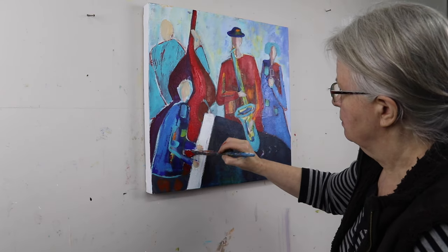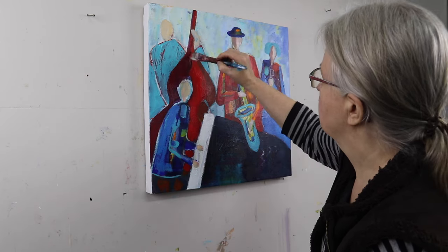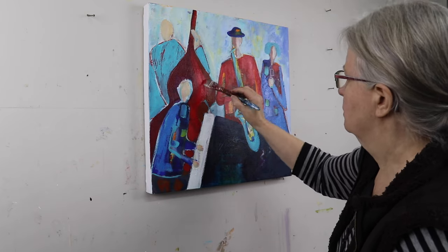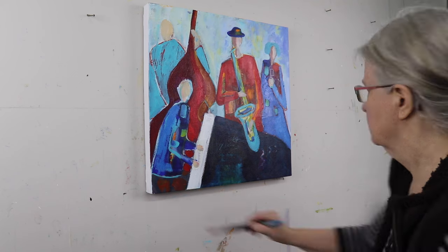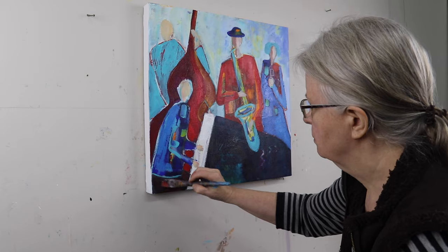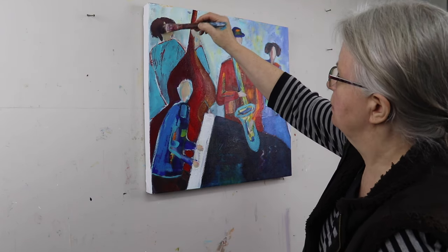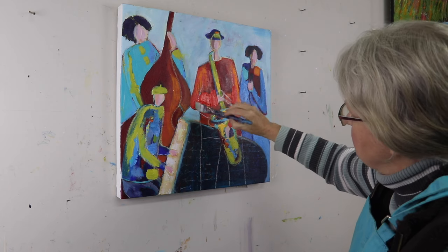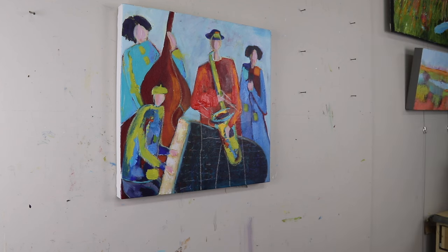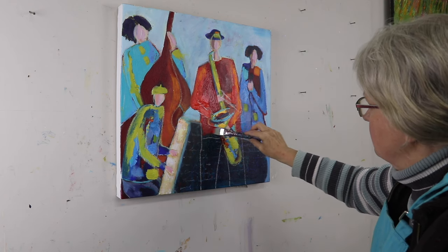Adding some red in — this is cad red, it's fairly opaque. I've got some alizarin crimson on that side. Adding in some more highlights to give the bass some dimension. Coming back in over her hair with some black paint and putting hair on the bass player as well. I managed to slip some green in there without pushing the record button, so adding some lime green made out of my palette colors of blue and yellow just tends to liven this up. The green is a complement to red so it gives it a nice little bit of juice.